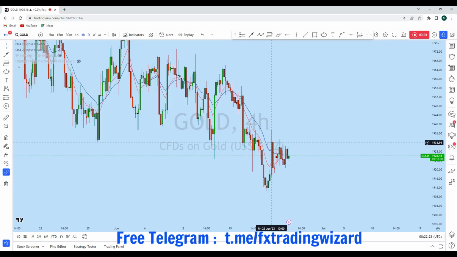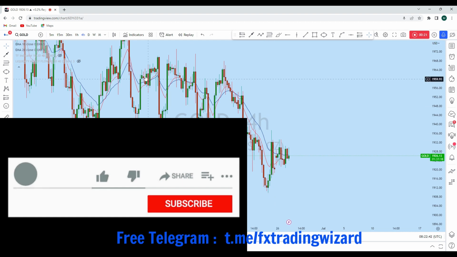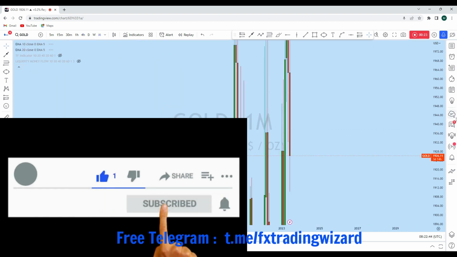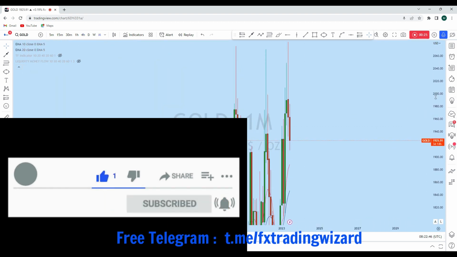Hello trader, I'm going to do a complete multi-time frame analysis on gold. Let's see what kind of trading opportunity we currently have in this instrument. From the lower time frame perspective, we can see that gold is showing significant trading opportunity. Before we discuss how we can trade, first let's look at the bigger picture, looking at the monthly time frame to see the overall picture in the market.